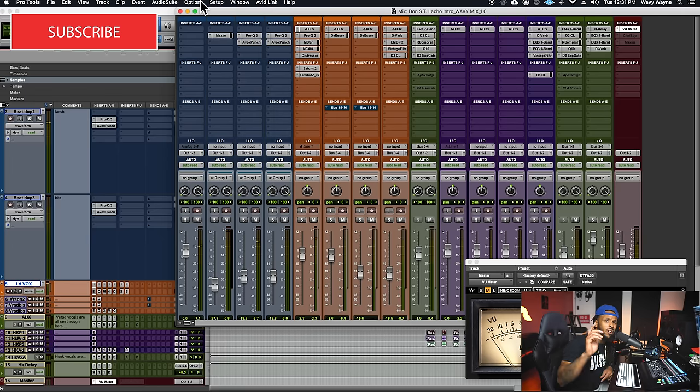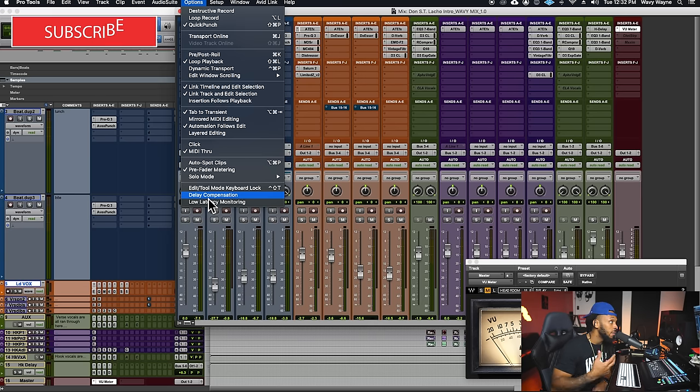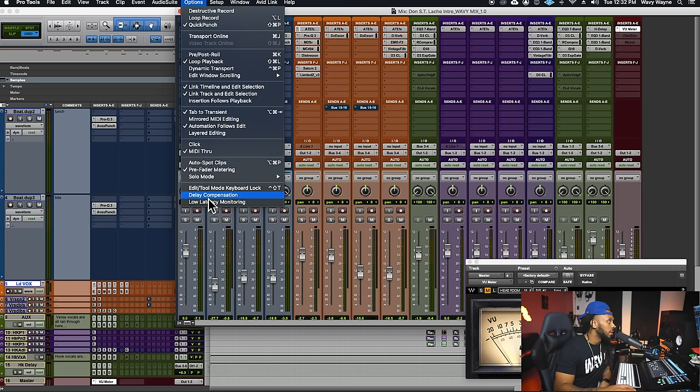So I noticed that it started to sound a little bit latent, like I was dealing with some latency. And then I noticed that if I go up to the options menu, my delay compensation isn't turned on. Now this definitely happens sometimes, especially when you're working on other people's sessions coming from their system. So just make sure you keep a note of that.